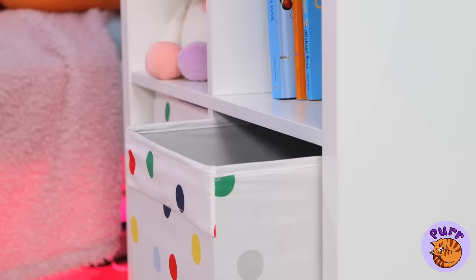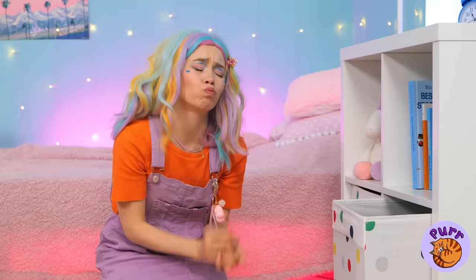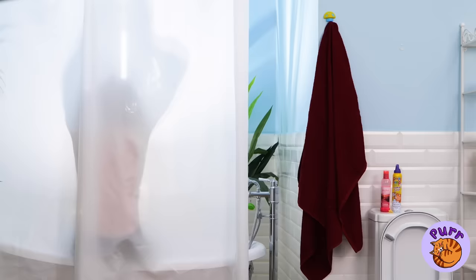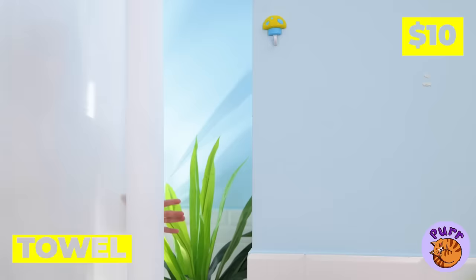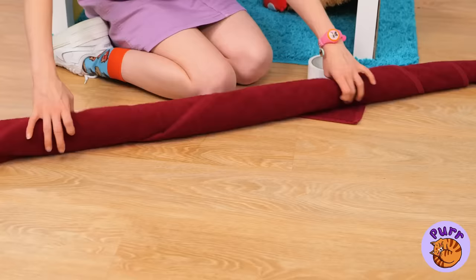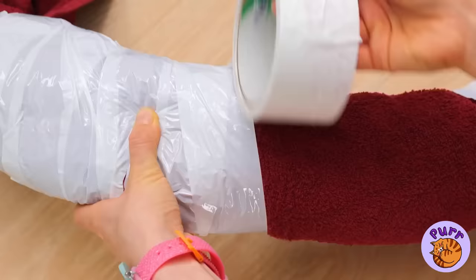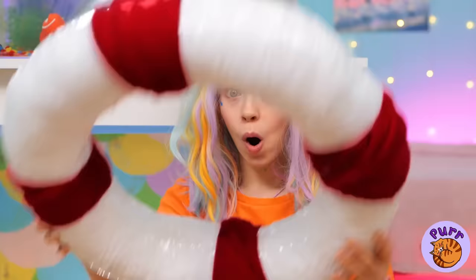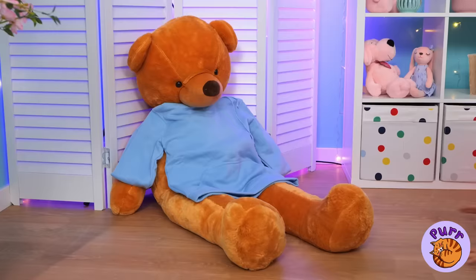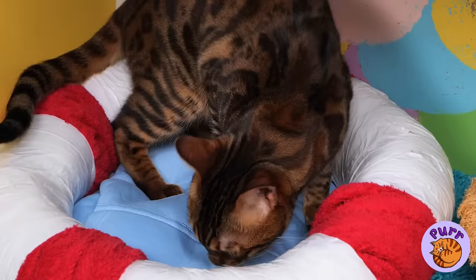Wait, what's your cat up to now? I think she needs a bed. We'll need something soft too. Ooh, a towel. I'm sure she's not gonna need it. Now let's lay it down and roll it up. And fold it into a circle. Now take some tape and cover it up. Until it looks like a giant lifesaver. It still needs something soft inside. Perfect, a soft shirt, just in time too. 'Cause someone needs a cat nap.